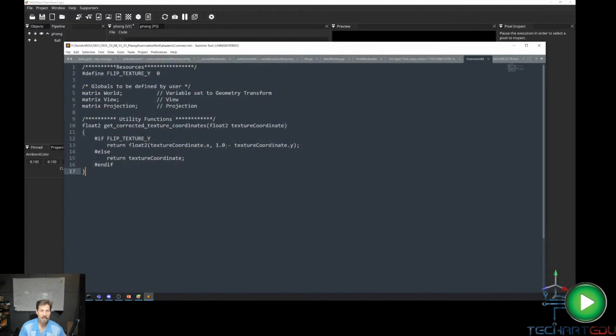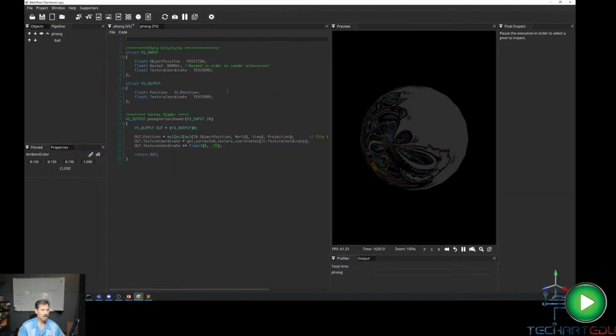Now we've basically pulled it out of the vertex shader and put it into an external file, and we can use it again at some future date. In order to call it, we have to use a pound include, and I called it common.hlsl.